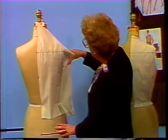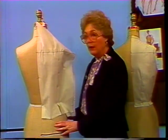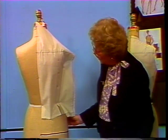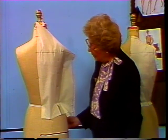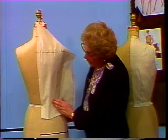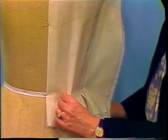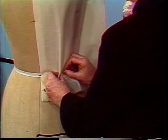Having established the balance at the side seam, we can now go on to the waistline dart. The waistline dart on the back, unlike the waistline dart of the front, does not have an established place. When we placed the dart at the front, we had a grain line dropping from the apex down and picked up on it. The back does not have that grain line, so the establishment of the dart is left to feeling for the princess line, and you can feel the princess line, it is a seam, and picking up the leftover muslin right on the princess line.